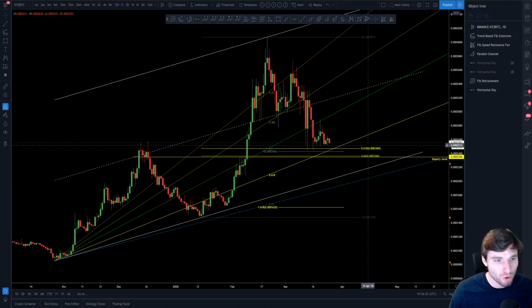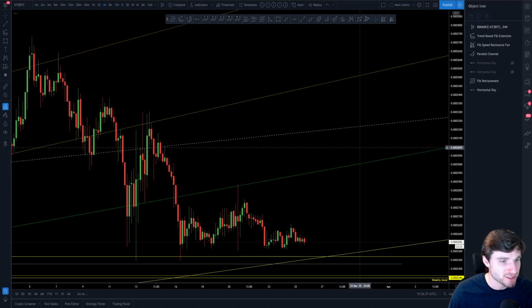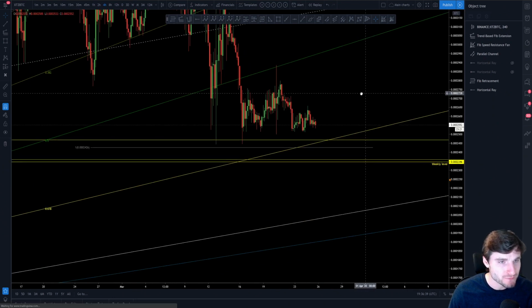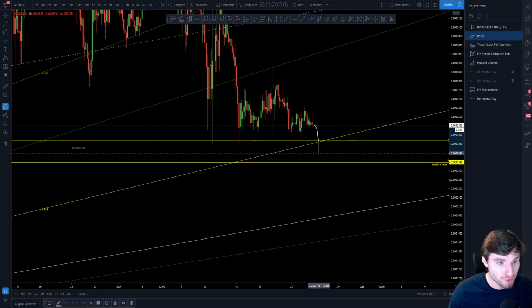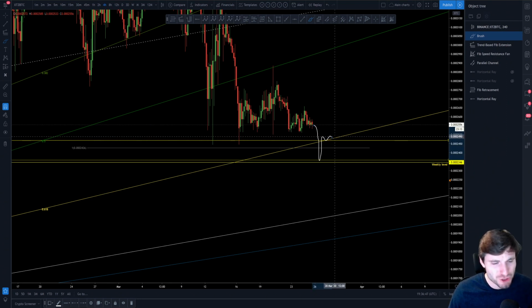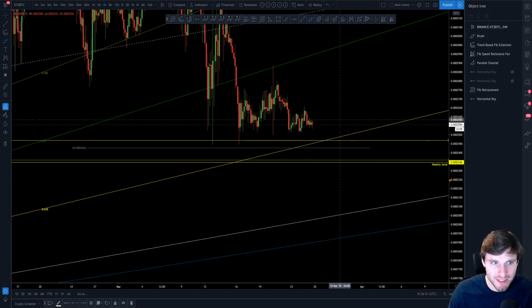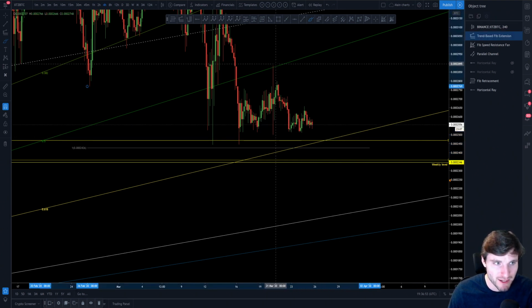Okay, so what am I looking for for me to actually get into this trade? What I would like to see, if I'm honest with you all, is a move down through the lows and bought back up. Okay, and then there's two actual ways that I'd wait to buy this. Okay, because I'm not overly keen on just buying alts right now. I feel that they're not the best trades for longs.